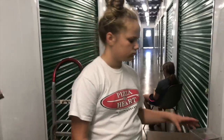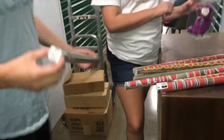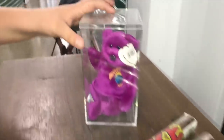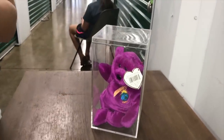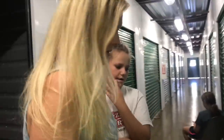Okay, people. Oh my goodness, 20 years ago? It's when Faith was born. Okay, so these say 2000 and then a world on it. These are Mark McGwire posters. Grace just identified this as the Millennium, and it says $22 right there. So if that's rarer maybe than Princess Diana? I don't know. Let's hope that's the only one that's worth anything out of all the Beanie Babies.